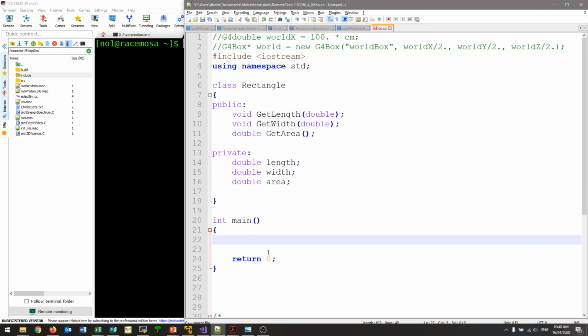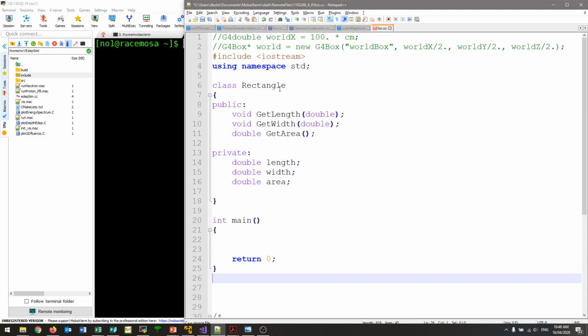So if we create an object, I'll get to that later. For now, let's just define these actual functions.